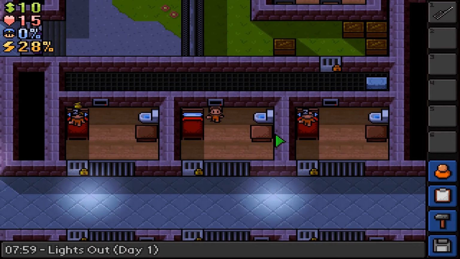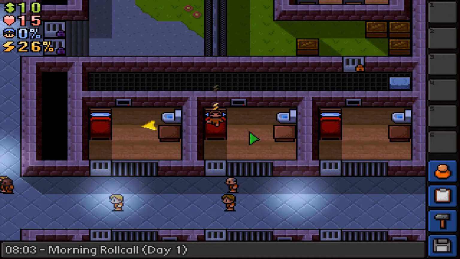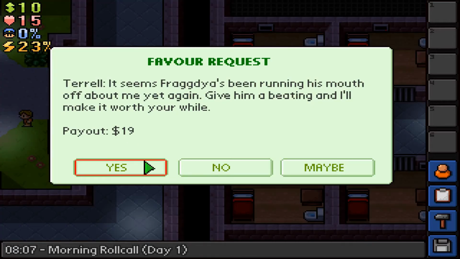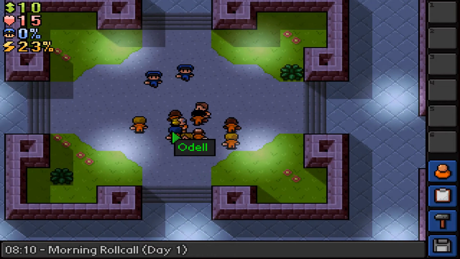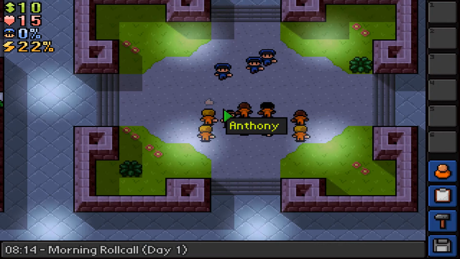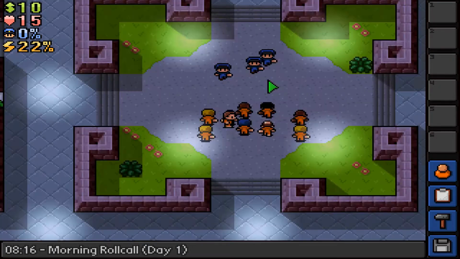Alright, let me just use that against the wall. Alright, reduce some of my energy. Seems to run him out. Give him a beat. Oh, frag or whatever. Okay, I'll beat him up. Let's see, nothing for. Bruce, just the normal stuff.